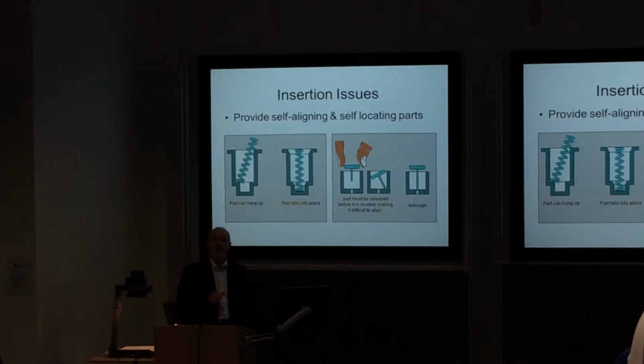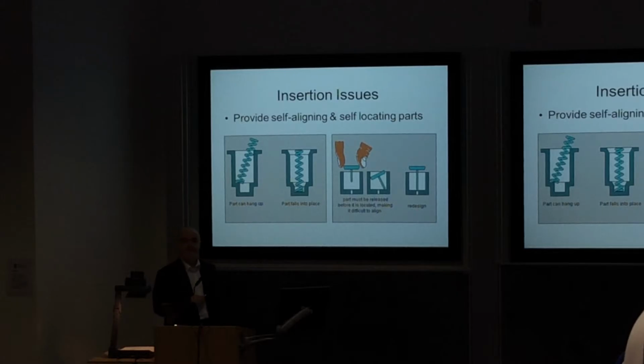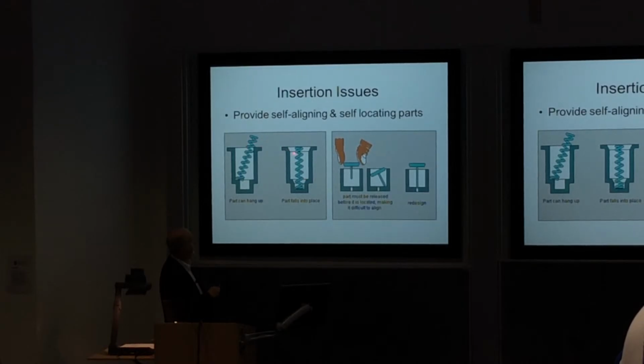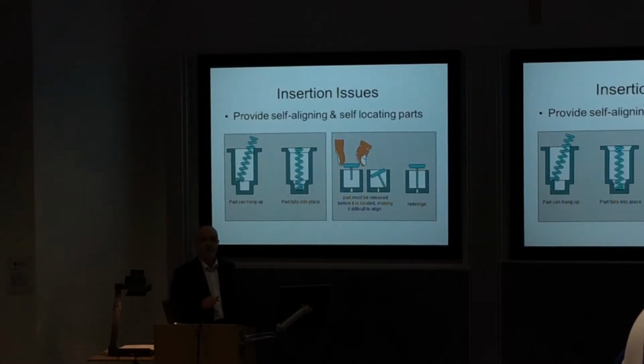The next thing comes up with aligning it. How do we make sure that we align these things accurately? How are we going to make it easy for the operator, or indeed the machine? Here we've got an example where we've got a spring, and we want it to fit into the middle here. Because of how we've done this detailed design, it can catch on the edges, because we haven't thought about putting a slight chamfer in there that will allow the spring to naturally find its way into the centre. Now these are small details, but they can easily be missed unless you take the time to think about them. Please make sure you do that.